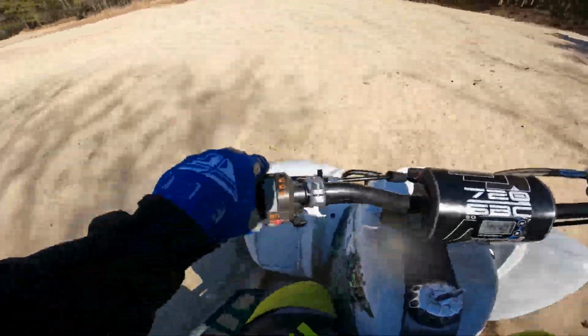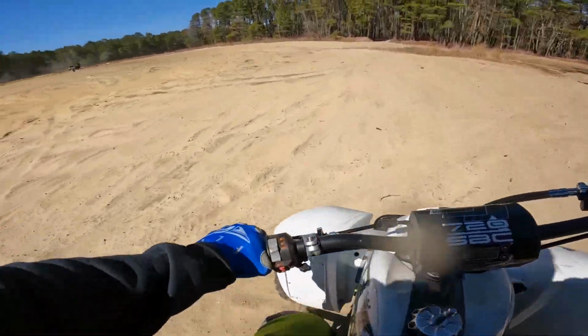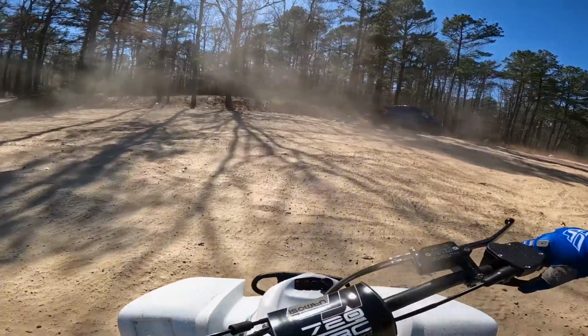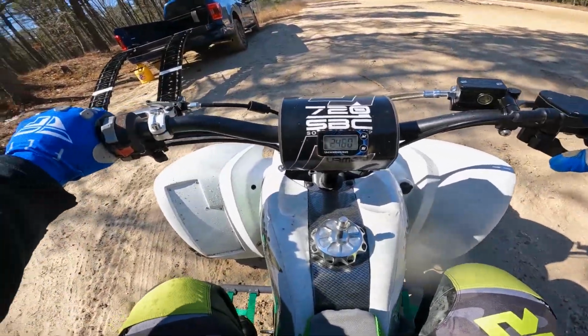Feels pretty good. This lever, I can see we need to tighten up. I'm gonna go do that really quick. It's moving around on me. It feels like it's running pretty good though.